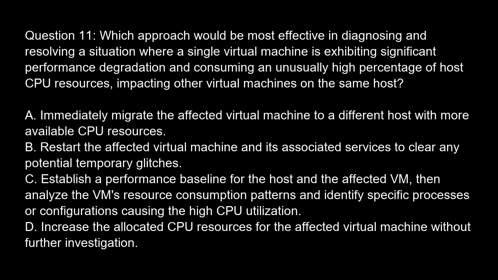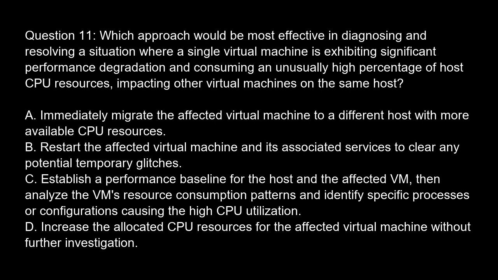Question 11. Which approach would be most effective in diagnosing and resolving a situation where a single virtual machine is exhibiting significant performance degradation and consuming an unusually high percentage of host CPU resources, impacting other virtual machines on the same host? Option A. Immediately migrate the affected virtual machine to a different host with more available CPU resources.